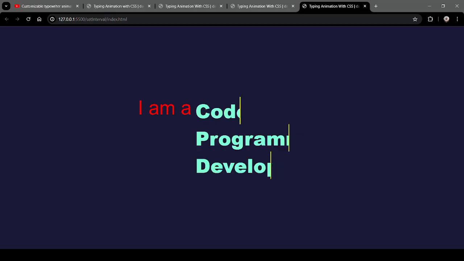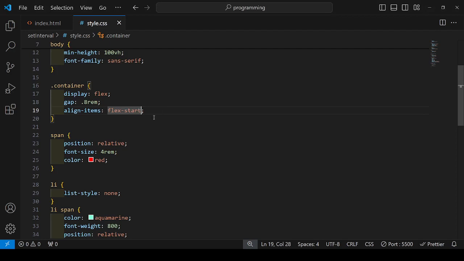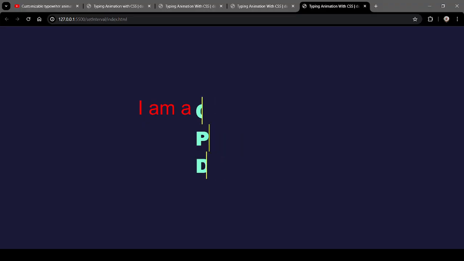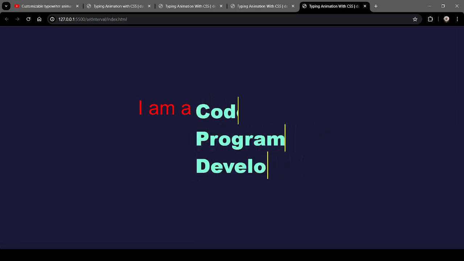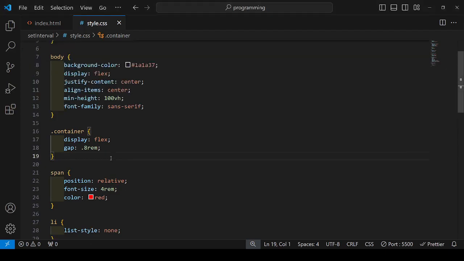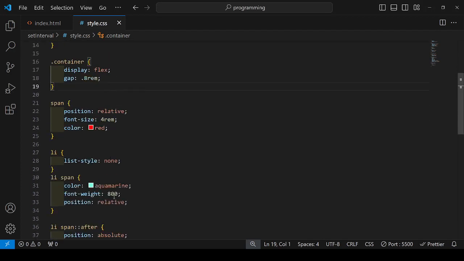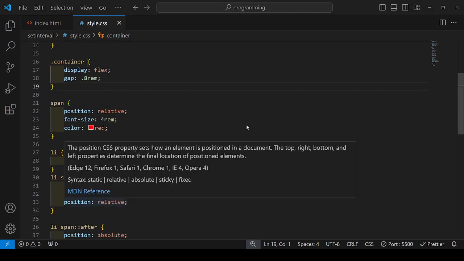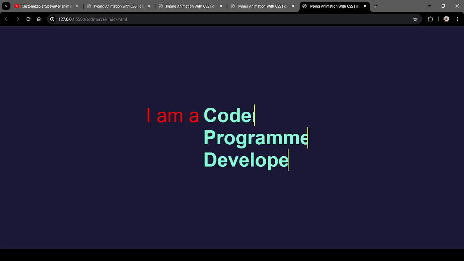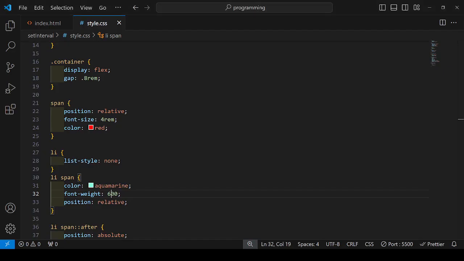I think it's start, not flex start, and that was like the default, right? So for now, I think my font weight is too much, so I'm just gonna reduce it to 600 and check that again. So this is much better.